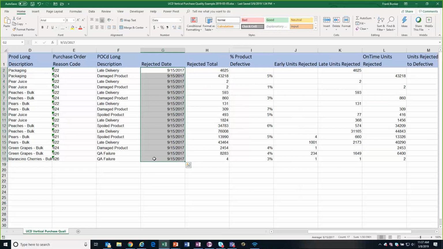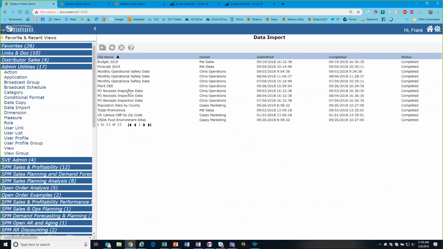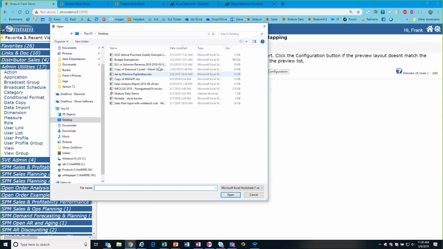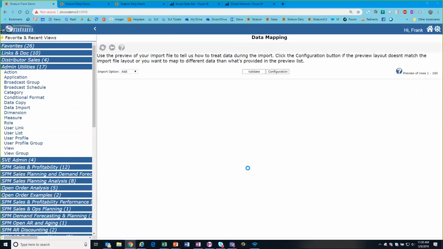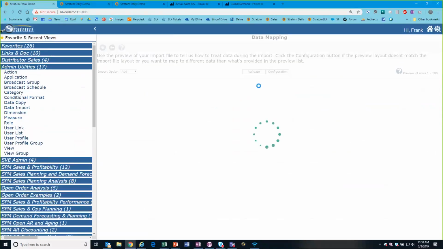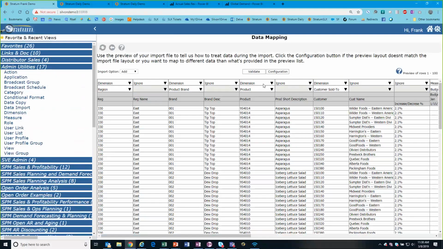So the data import facility will allow you to import data in a time series format or in a transactional format. And back in here, one of the options is to specify that this is a date. So when I drop this down, this actually can be a date, and you can go ahead and import that. So we'll know that, and we'll bring that in. You'll have all the date format stuff, et cetera.